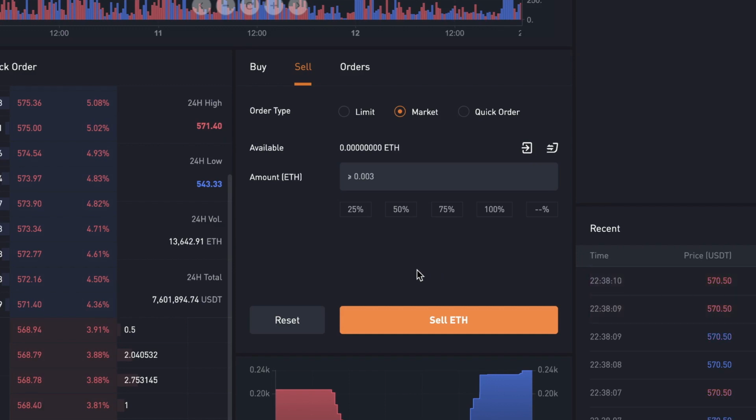So you probably need to click on sell again. So what you can check is how many ETH you have available. Probably you have the same amount of ETH that you deposited. So if that's the case, make the order again. So market, choose the amount, probably 100%, and you click on sell.